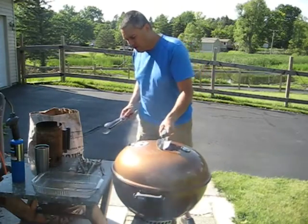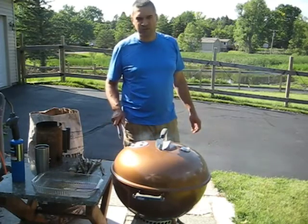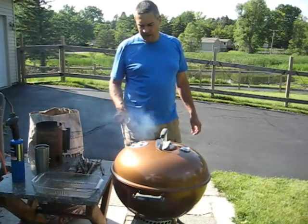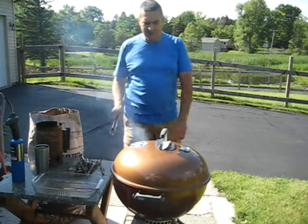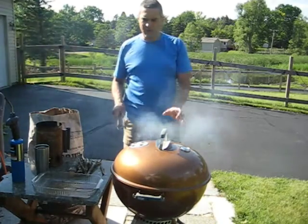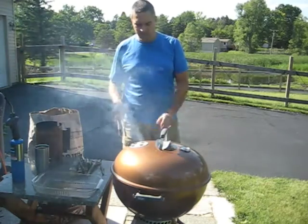Now, if you don't have trees in your yard to work with, you can use commercial chips or chunks. If you're using chips, you're probably going to want to soak them a little bit, and rather than putting them directly on the fire, if you put them in like an old tuna can or something, that'll work pretty well, and set that right on the coals, and that'll help to let them smolder a little bit.